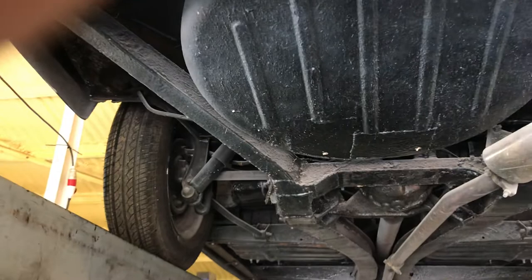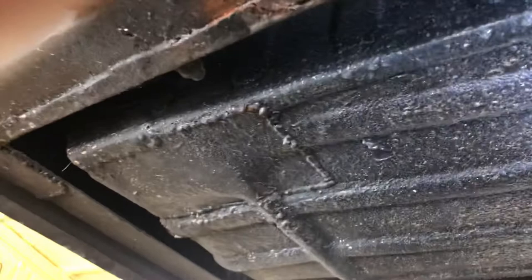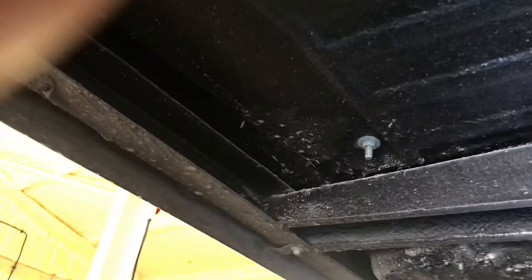So from the off, let's just sort of stand back and hopefully what you can see — I've got my little torch going — is a car that is fully under-sealed. I'm just going to sort of give it a walk down here so I can show you where these outriggers are under-sealed, these chassis rails — there's no structural corrosion ruining the party.